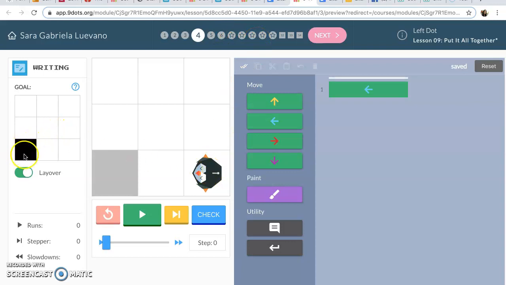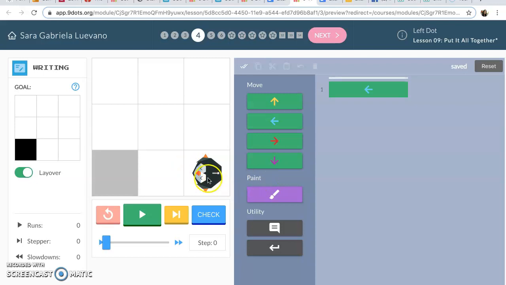Here, the goal is for the penguin to walk down the squares, get to this point, and paint it black. So coders, our students, need to think ahead and walk 1, 2, and then paint. Okay, so I always ask the students, and we've done many activities where I have them stand on the floor and they do the same thing as the penguin, where they walk down on squares that I put on the floor.